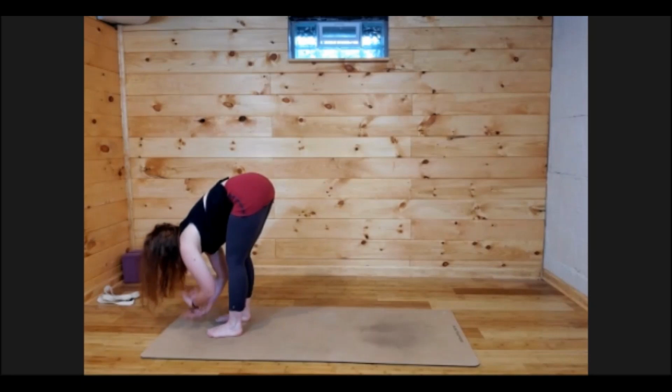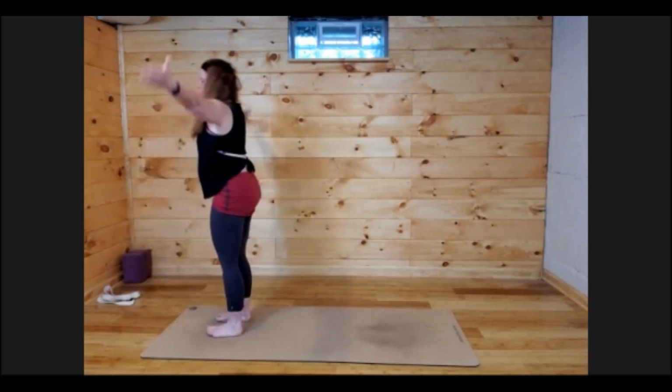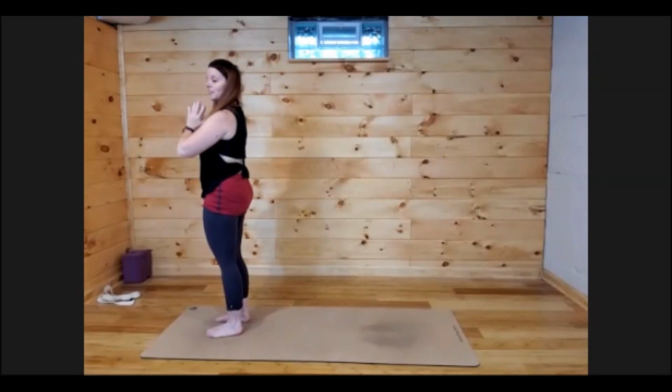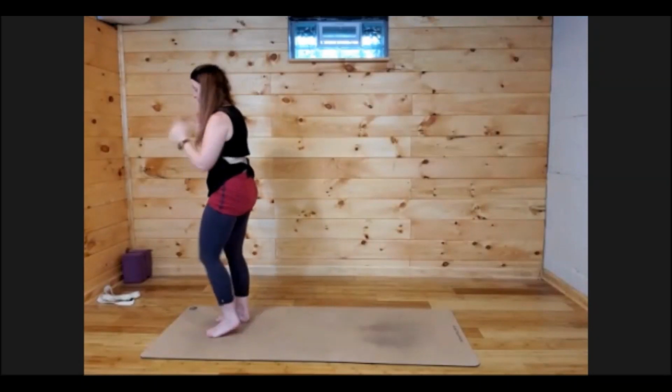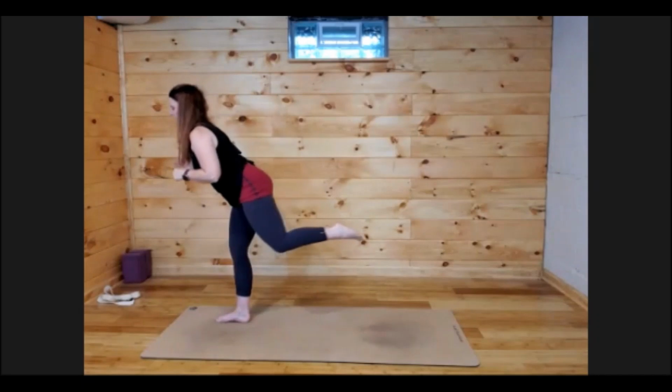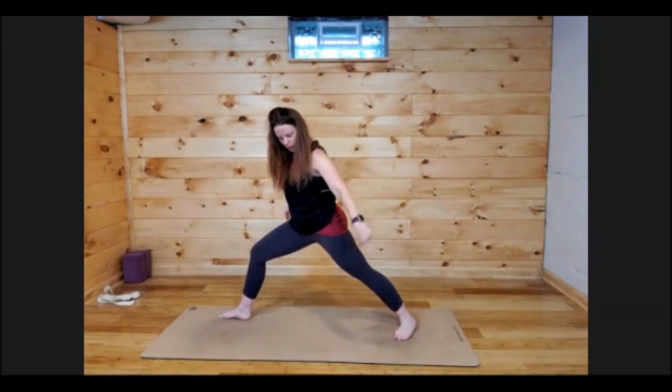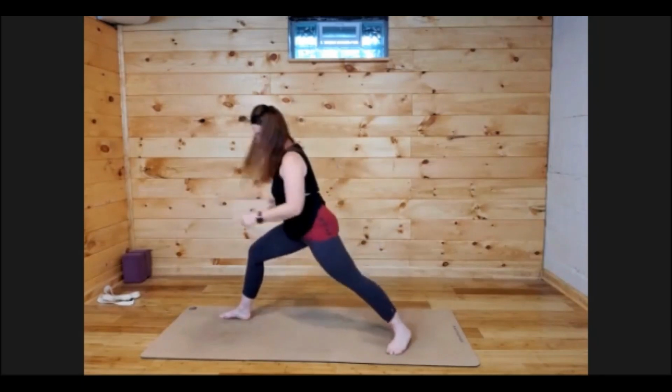Sweep the arms nice and wide, root to rise, press into the mat, sweep them all the way up, press palms together. Hands come to heart center, practicing that functional movement, stepping back. Left foot is going back this time. You're planting that foot. It's heel to heel alignment, or a little bit wider.